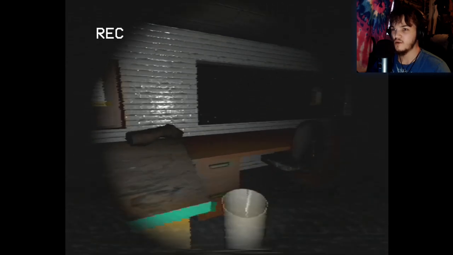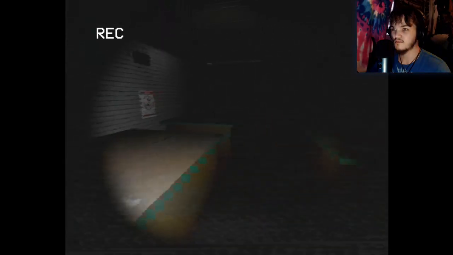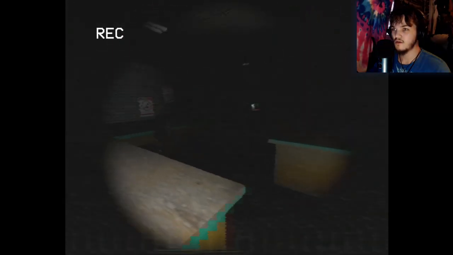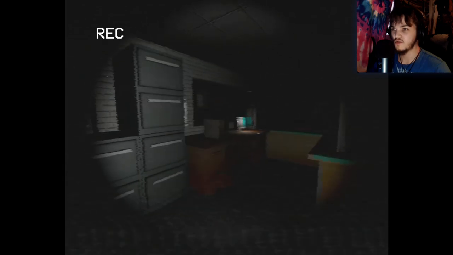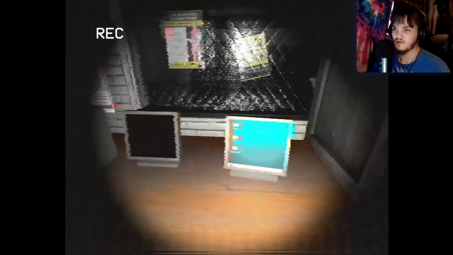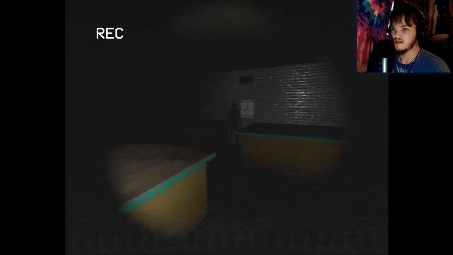Alright. Well, here we are. We're making our way through this facility filled with mannequins. I have no direction or sense of objective on what to do or anything like that. What's this? Left click. Oh, to pick up storage facility key. Oh, sweet. Cool. Got the storage facility key.